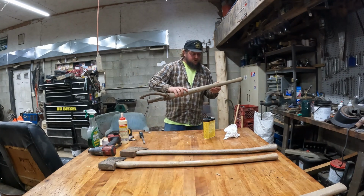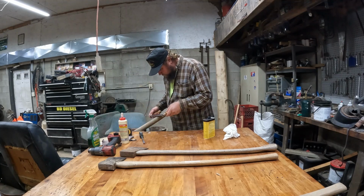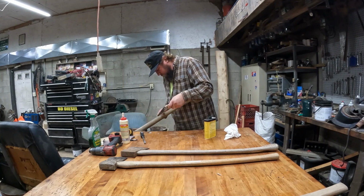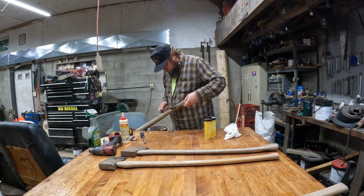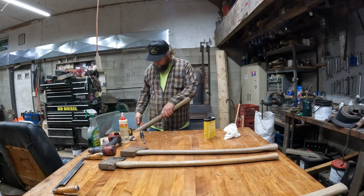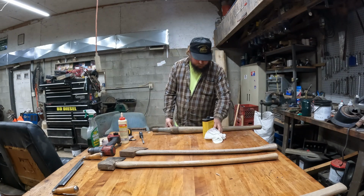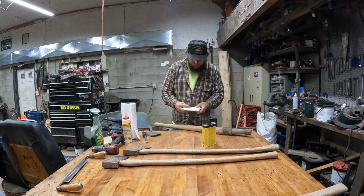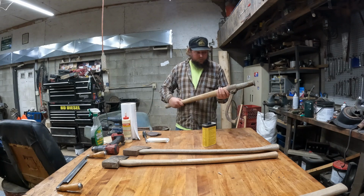And I'm gonna see if I can do something with this. Just want to try and get rid of this spot that's wanting to flake up. It's probably from being left outside. Yeah, that'll make it where I can sand it. I'll just get out the electric sander. I won't bore you with that. Well, I got this handle cleaned up pretty decent. It's a lot smoother now. Not gonna catch a splinter if you don't have gloves on.